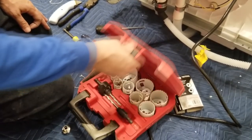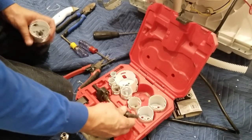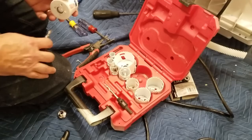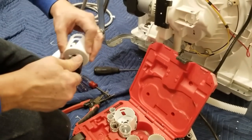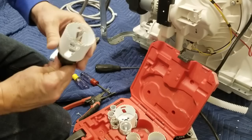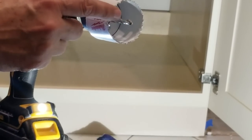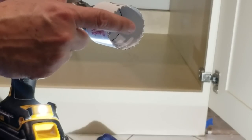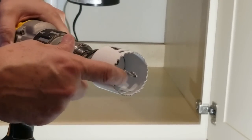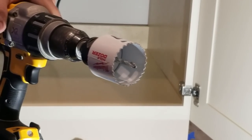To drill the holes, I prefer to use my hole saws — these are perfect for wood. We're going to use the two-inch one. You screw it right onto the drill. Notice how it has the drill bit in the middle first — this works best to stabilize it and give you a perfect hole because you start with the center tap drill bit. That starts a pilot hole that keeps the hole saw steady, prevents it from rocking side to side while spinning, so the teeth can grip and dig into the wood for a nice smooth cut. Let's get this first hole in.